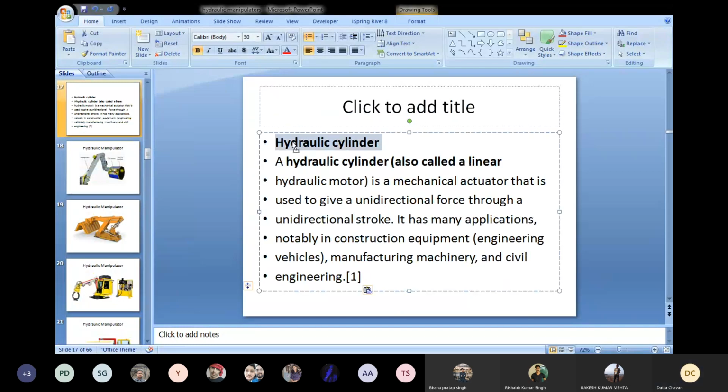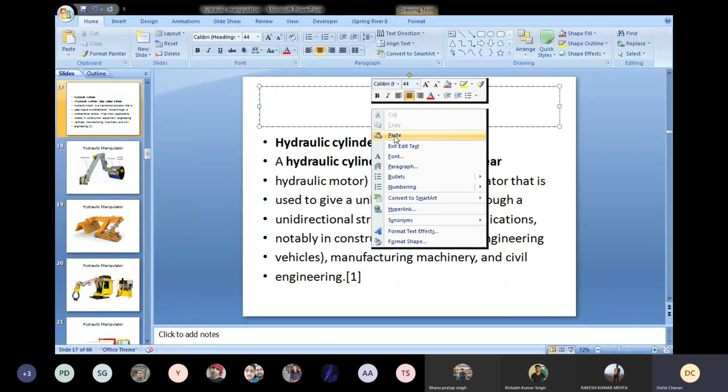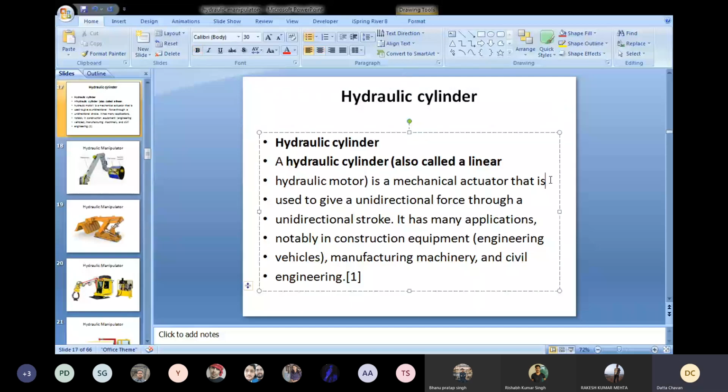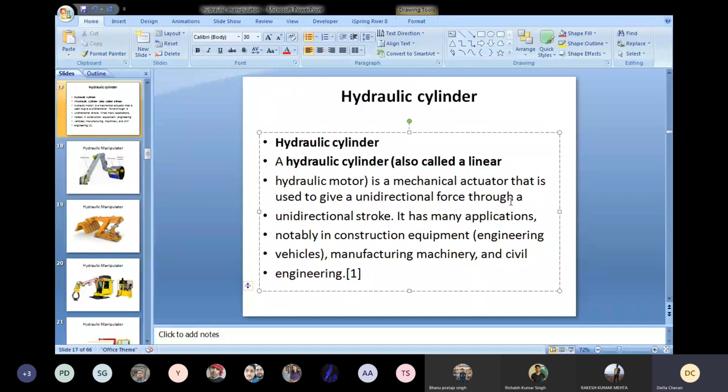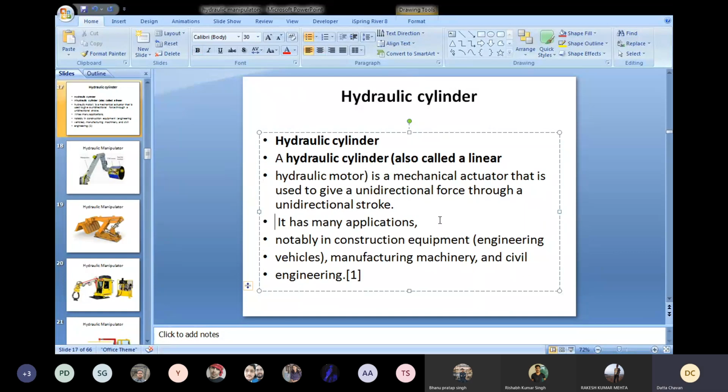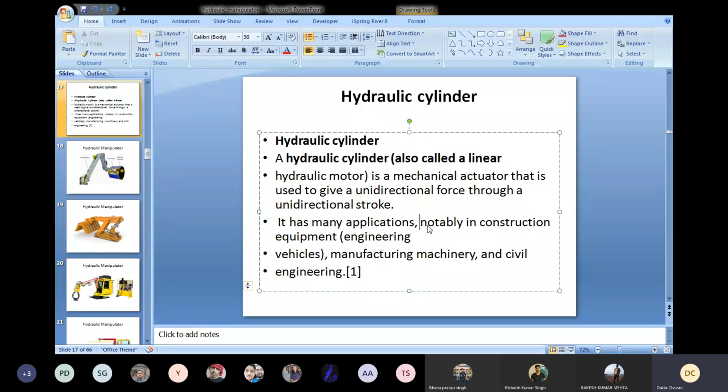Hydraulic cylinder is one kind of hydraulic motor. It is one kind of mechanical actuator which is used to give a unidirectional force through a unidirectional stroke. And there are various applications of hydraulic cylinders.